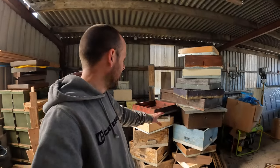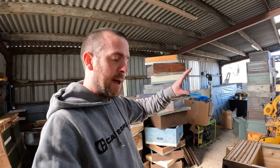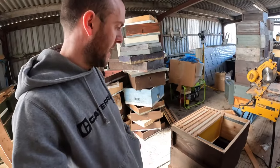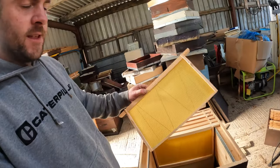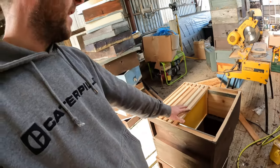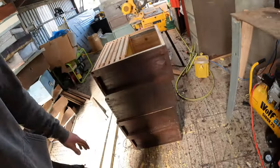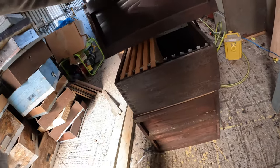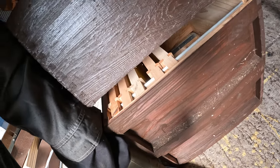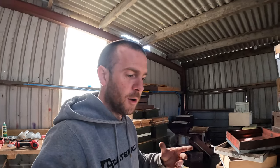So I've got a huge mountain of kit in here that I need to sort out. Roofs, but what I'm doing more importantly is getting these brood boxes made up. Now I'm building these frames up. There are 5 in the toolboxes, more in there now, there's 6 in there, but I've run out of boxes. So these have got 5 frames in every one because my nucs are 6 frames. So the 6 frame nuc will fit in here. I only need 5 frames to create the full box.